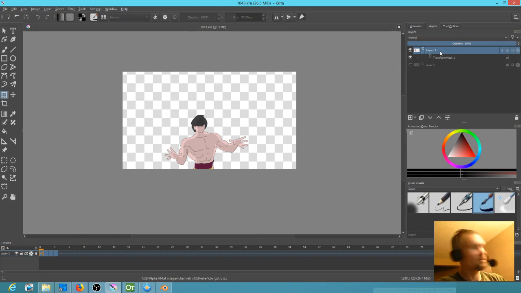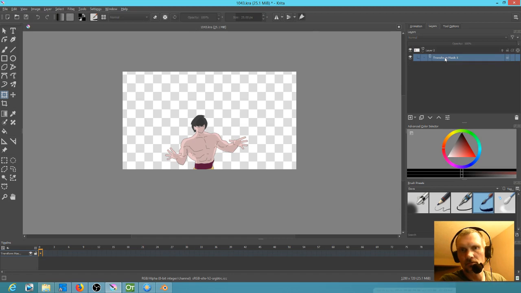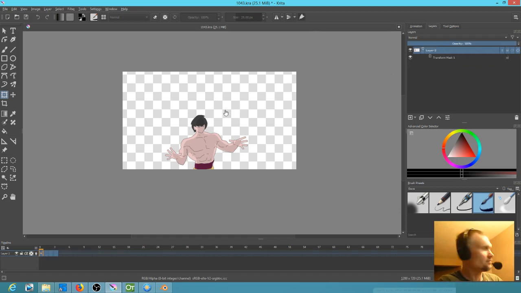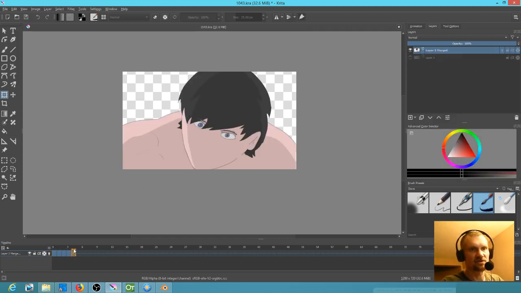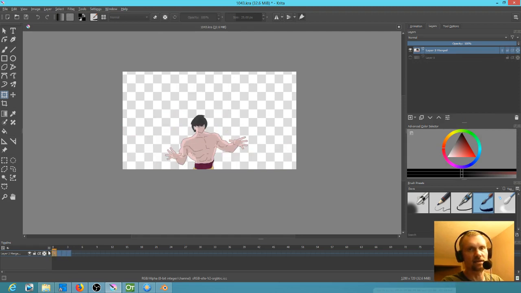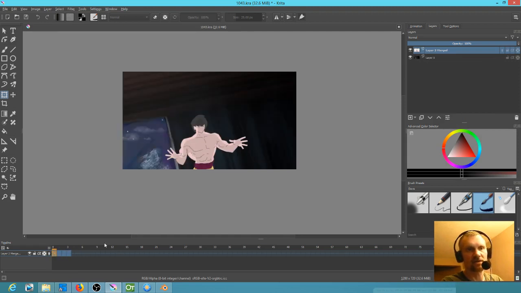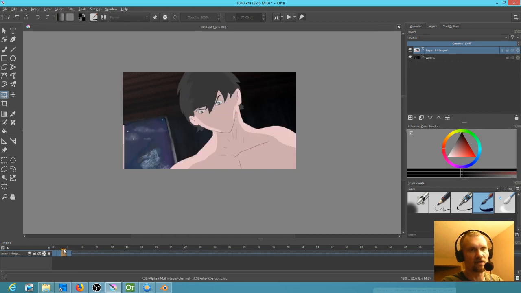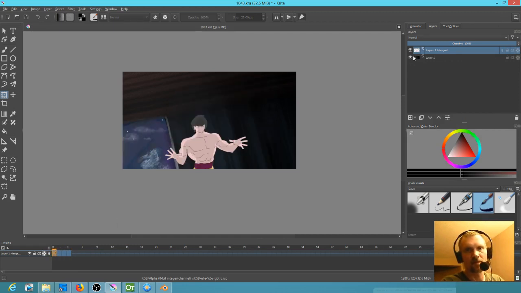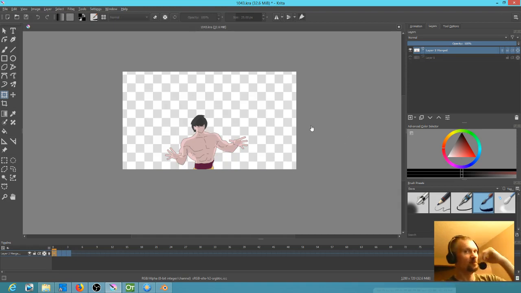So now what I'm going to do is I'm going to hit Control E to, okay, that's not what I meant to do. Sorry about that. I want to flatten the layer. There we go. Okay, and what that did was it effectively took that transform and baked it in. So now we've got the background here, but I'm going to leave it turned off. Okay, and that little hiccup right there, you can see, doesn't matter. So we'll turn that off.